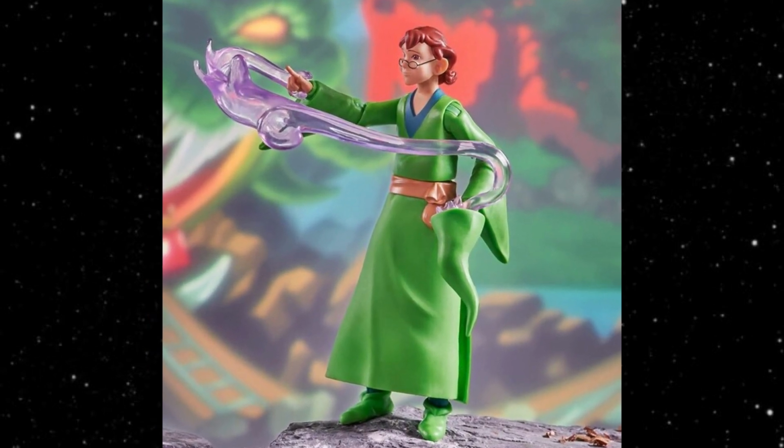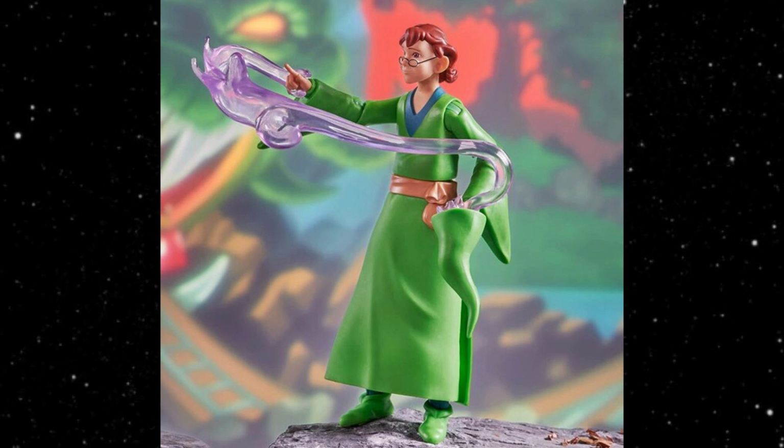So, here he is. This is showing if he had his hat off and he was maybe throwing a spell from out of his hat or something like that. So, different options for posing, however you like. I think this is actually pretty cool. After looking at it for a couple of days and kind of digesting that this is going to be his accessory, I think it does make sense now, and it does look pretty decent overall. And I don't know what I would have come up with, so I like the creativity behind this accessory.